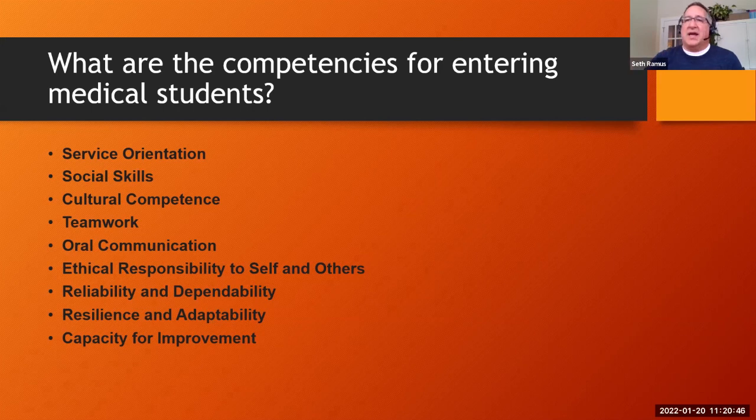There are some schools like Quinnipiac that are very focused on interprofessional training, where teamwork is absolutely the critical part for them. There are medical schools that are focused on social justice, where cultural competence and service orientation shine. In the same way, there are schools that prepare physicians to become academic physicians that are looking at things like the ability to create new knowledge and research.